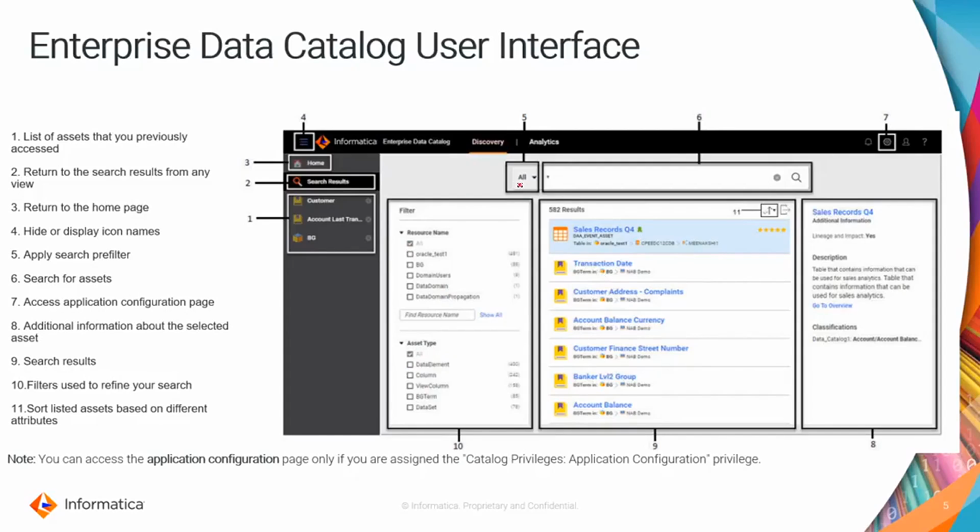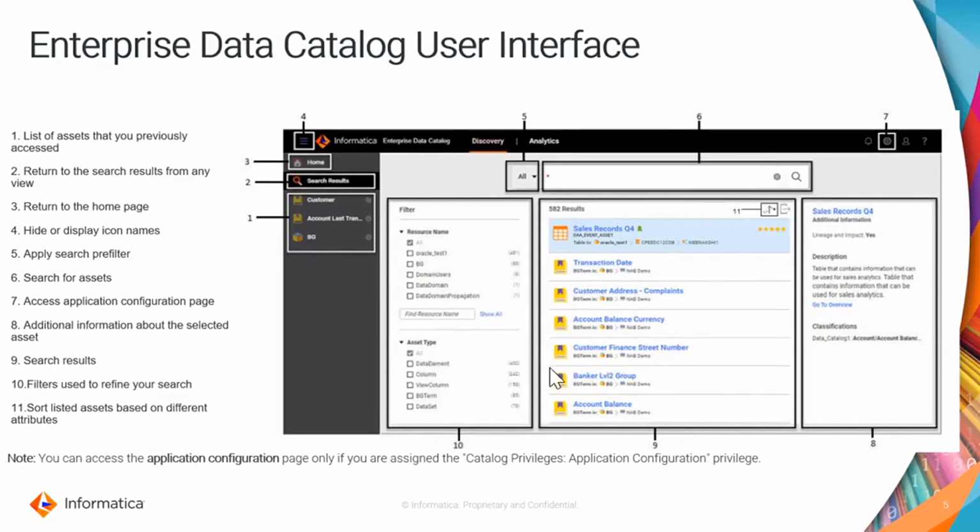This small box over here is the search pre-filter. It's a drop-down menu where you can select a pre-filter such as data object, data element, resources and more. Next to the search pre-filter is the search box. Entering an asterisk will search for all the assets in the catalog. All the search results will be shown over here, and we can sort the search results using the sort button. It is based on different attributes like name, created by, modified by, and so on. We also have an option to export these search results into a CSV file using this button. Next, in this section, you will see some additional information about the selected asset.